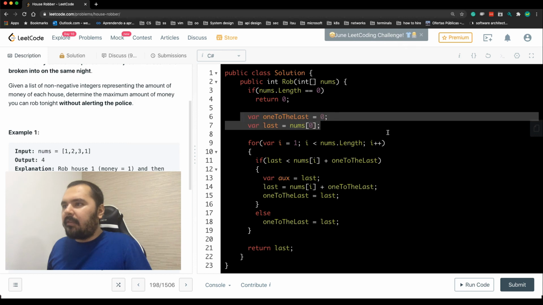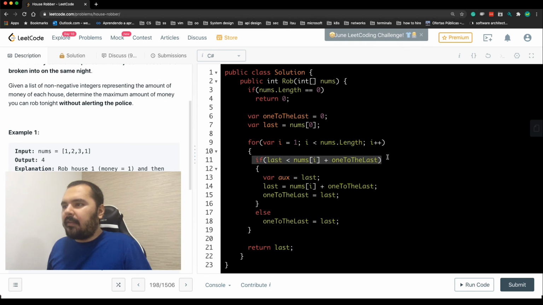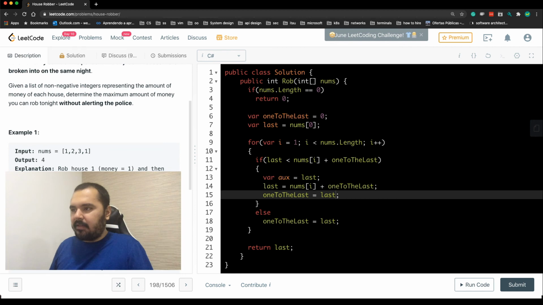So we are putting the right values here. We are doing the check if last is less than nums of i plus the oneToTheLast. And if it is, we have to set the result of this calculation to the last variable. And this is not last, this is auxiliary. Yes, because we are doing a swap of the values here.